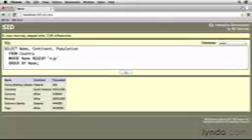The plus sign matches one or more of a character. So for example, if I change this dot to a C with a plus sign, this will match anything with one or more C's between two O's. And if I press go here, we get Cocos because it has OCO, and we also get Morocco because it has a OCCO. So it matches one or more C's between the O's.